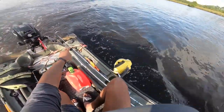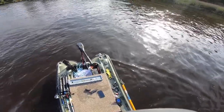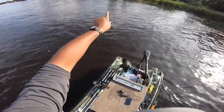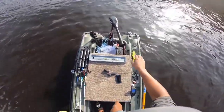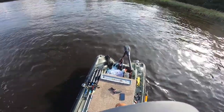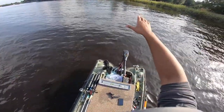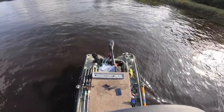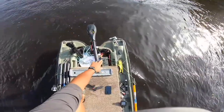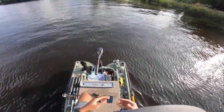All right, guys, so right now we're in 10 feet of water, but we are gonna pull up to this structure right here. We do have a lot of grass along the bank, which is a good sign, but we also have a lot of structure right here and water is moving right through it. To me, that tells me that if there are fish in this area, they're going to be congregated right here because they need structure to hold to.